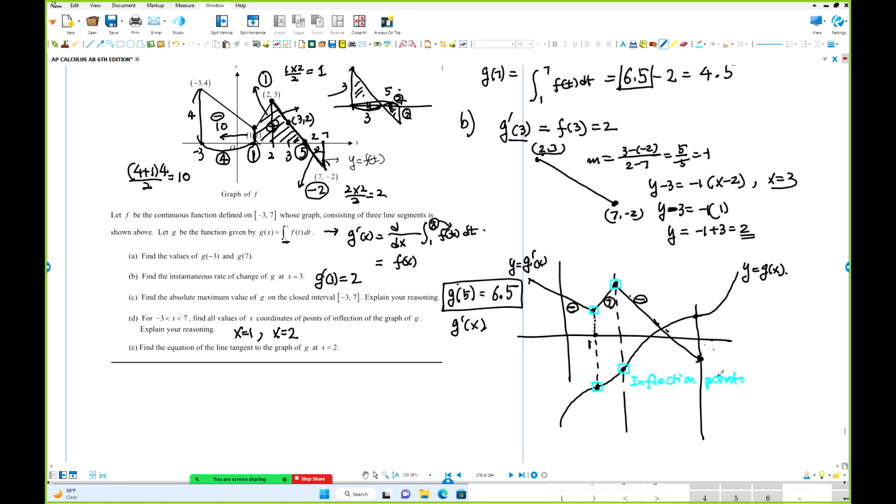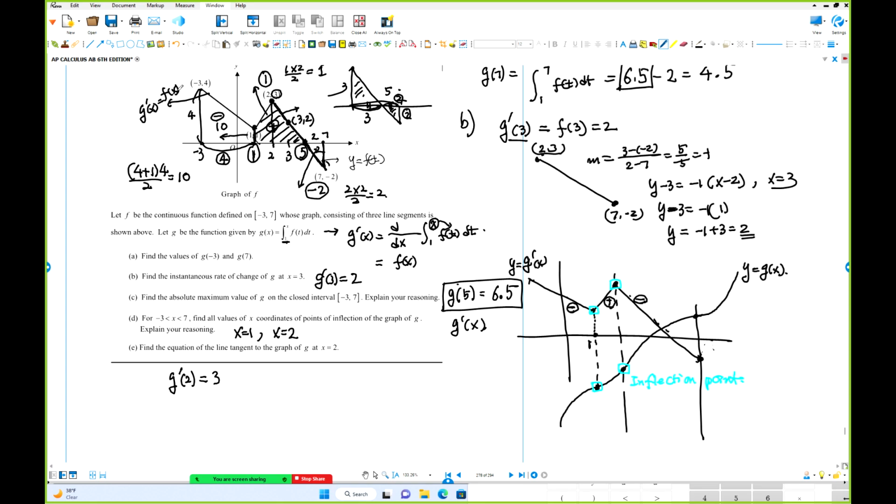Okay, the last question on question number 2. Find the equation of the tangent line at x equals 2 of g, right? The line tangent to the graph of g, okay? So g of 2, we got already, right? G of 2 is how much? G prime of 2 is how much? We're going to find what slope at x equals 2, right? At x equals 2, that is f of 2, which equals g prime of 2, because this is the graph of g prime x, which is f of x. Same thing, okay?